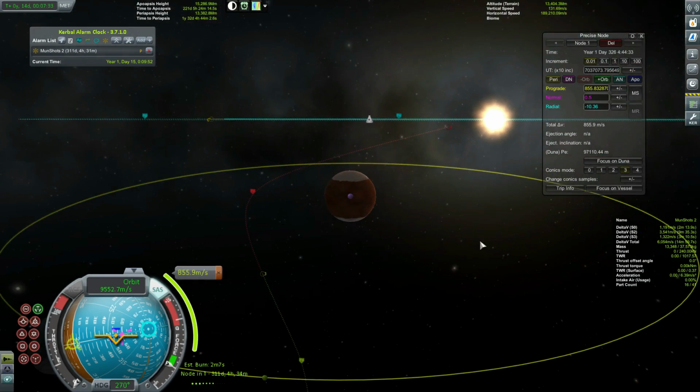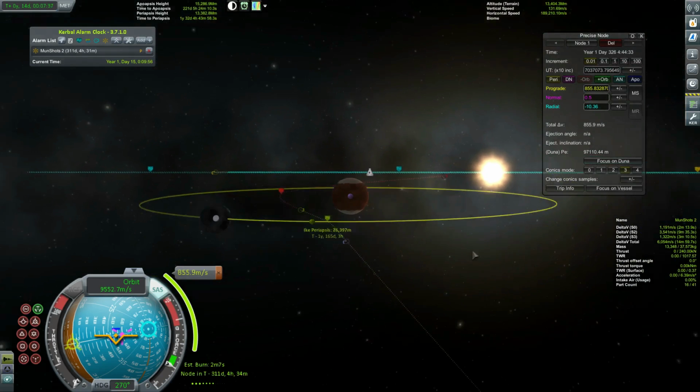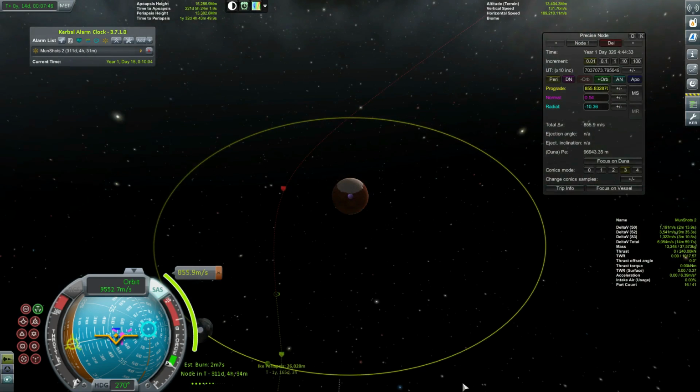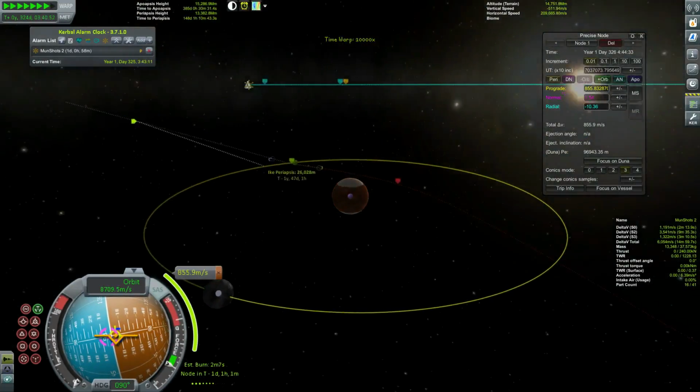Then that sends us that way. But at least then we'll get a close Ike flyby. I think that's more important than anything else. And then we can tweak the north-south just a little bit to get us right in the plane. Why not? Does anybody else get this if you alt-tab away while time warping?